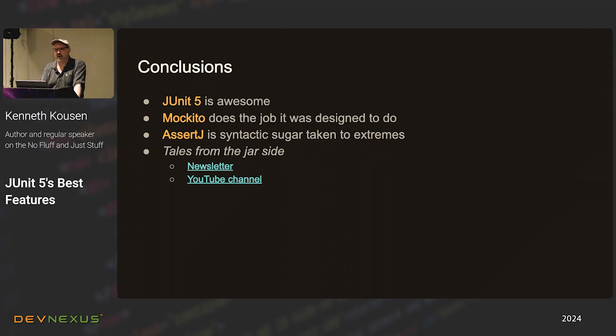Conclusions, I mean, JUnit 5, I really like all these things they do, and a lot of people don't use a lot of the neat features that are very simple to use, and they're right in there. I spent enough time on Mockito, I wrote a book about it, so I like that one, but we don't have time to talk about it. Also, another thing I learned from the Spring Boot people was about the AssertJ library. The AssertJ testing library is syntactic sugar, but it's wonderful. Basically a great replacement for the Hamcrest matchers. Goes way beyond that. And then I'll just mention again the Tales from the Jar Side, the newsletter and the YouTube channel has videos on a lot of this stuff and everything there.